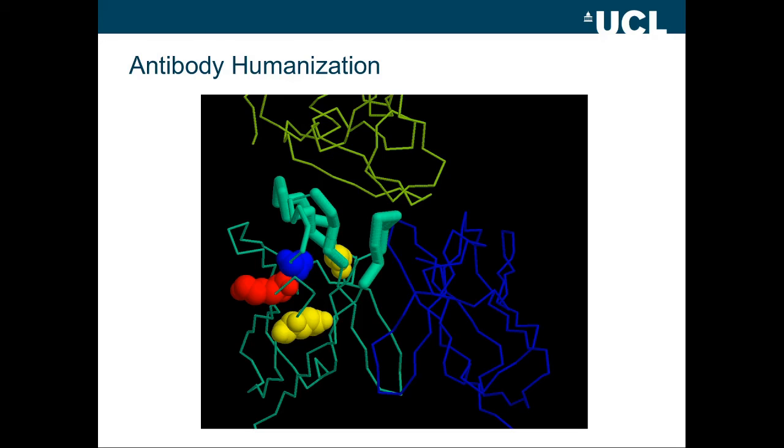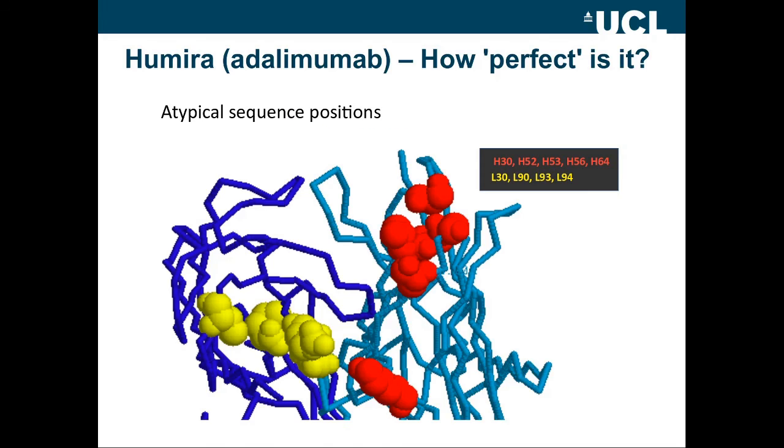So this is just one example of how people do humanization. Other examples involve sequence analysis, looking for residues that are unusual. People also look at models, look at residues that are interacting with the CDRs or near to the CDRs, and use those sorts of changes as a basis for selecting which residues should be mutated in order to achieve good binding. There are other applications of bioinformatics and protein modelling in engineering antibodies as well.